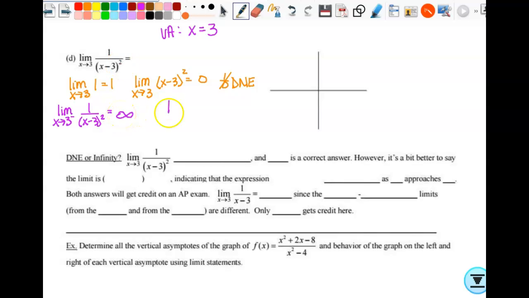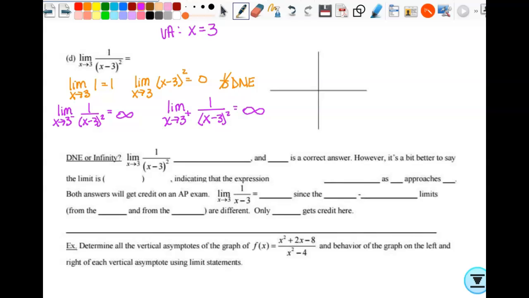So then the limit as x approaches 3 from the right is 1 over (x minus 3) squared. So if I do from the right, if I use 3.1 minus 3, that's positive, and then I square it, it stays positive. That's infinity also. They both match, so it looks like my answer is infinity, but I have a 1 over 0 here, right?